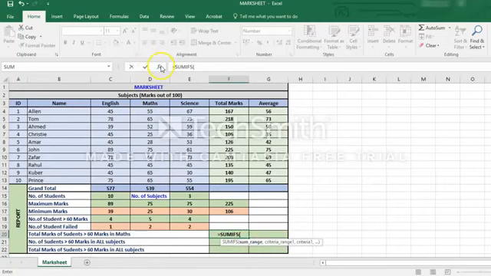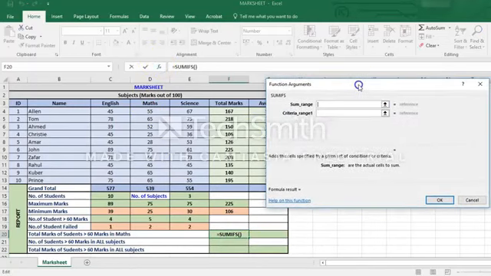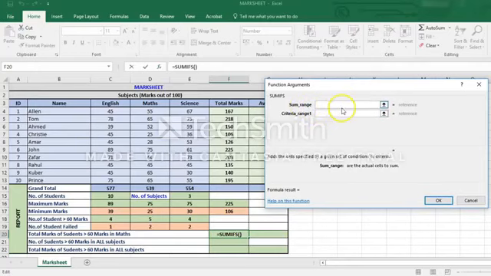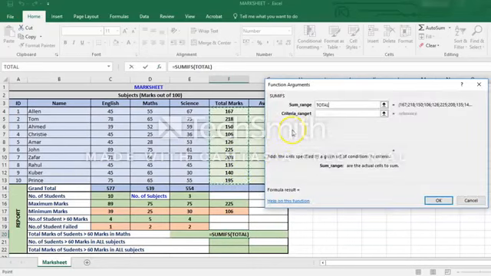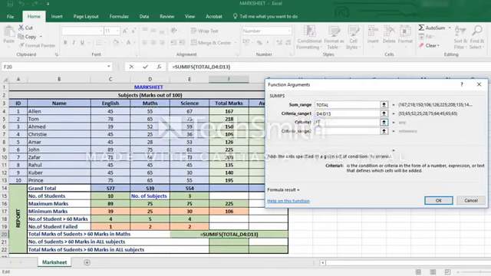So the SUMIFS function will ask for the sum range. That is, we need to find the sum of total marks, where the criteria range 1 is the marks in maths, criteria is greater than 60, right?